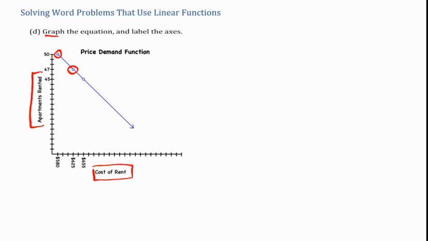This next point was another ordered pair we had, which said that if the rent were $625, 47 units would be occupied. And this was one of the problems we solved with our linear function. When we had $655 as the rent, 45 units were occupied. And when we connected these points, we see that they have a linear path.